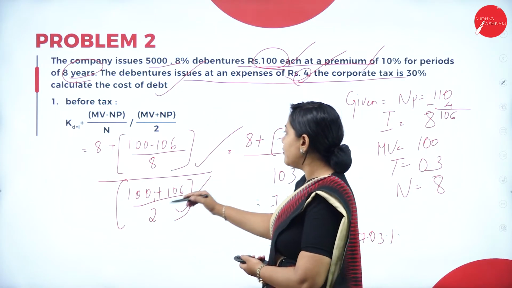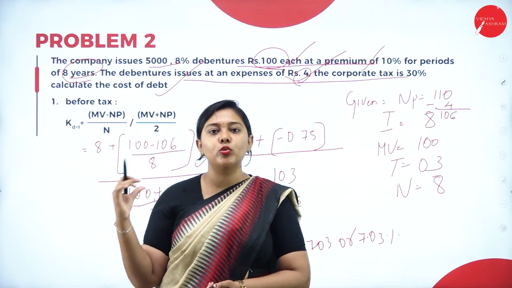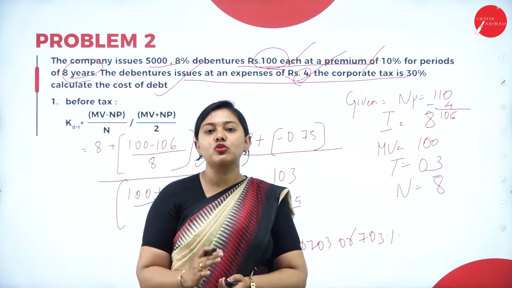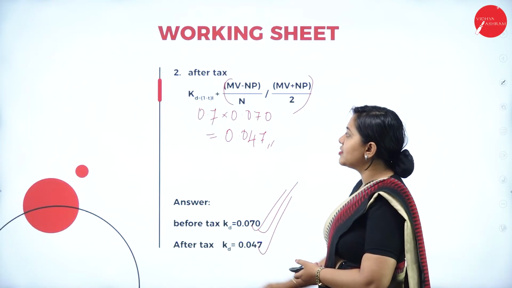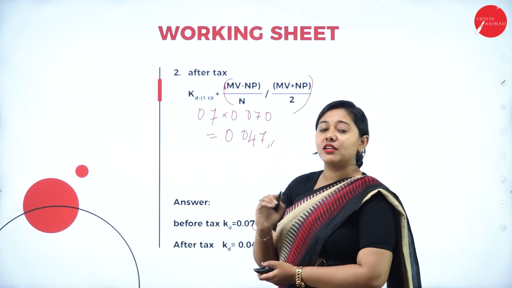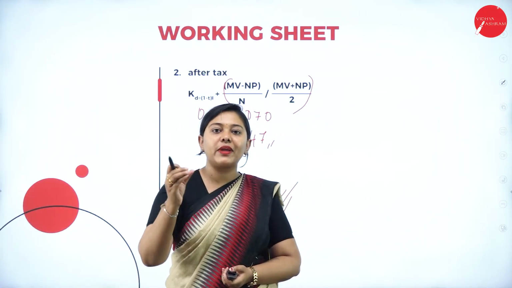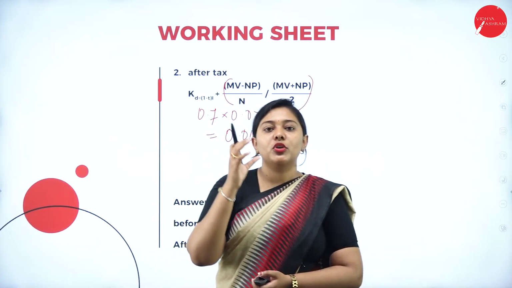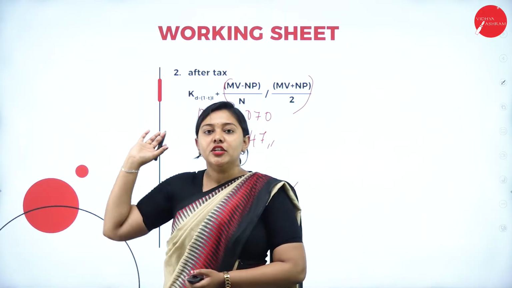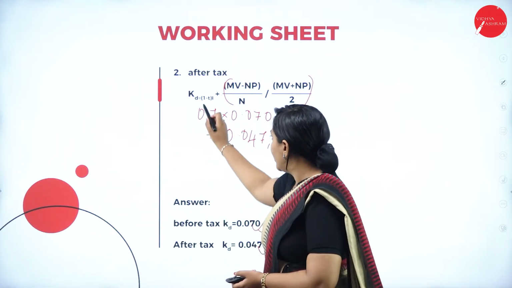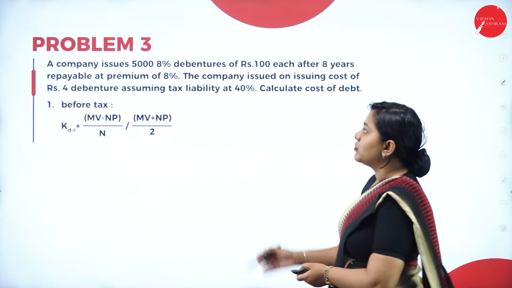You can round it off to the next number. That will be the point variation that you get, and the answer will be similar and it will be right only. So for each and every step you need to use this. Just for your verification, I have taught you how to do that. After tax also you need to solve step by step. So do not use this method directly, because in your University of Mysore examination, for each and every step calculation, there will be marks allotted. So do the step calculation and you can verify this later using this. That's it.